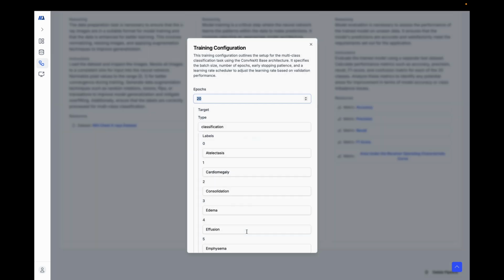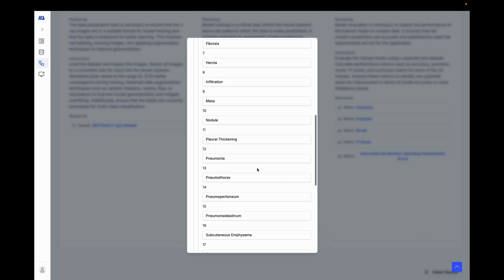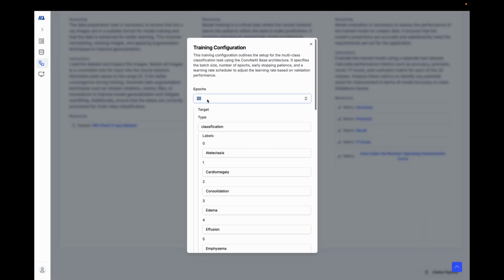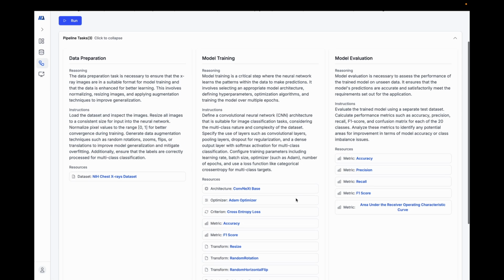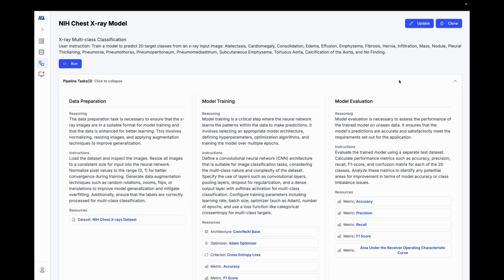So for this case, we can look at the training configuration here. And just for the sake of this example, we're just going to train for 5 epochs, and then we can save that. So this allows a human in the loop to change what MAEA has come up with.